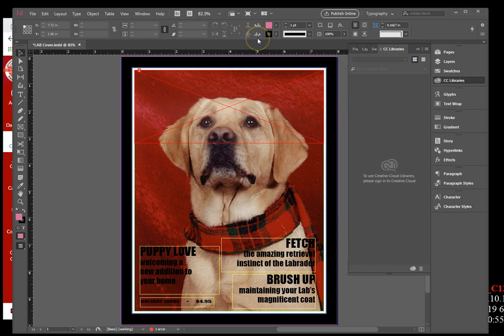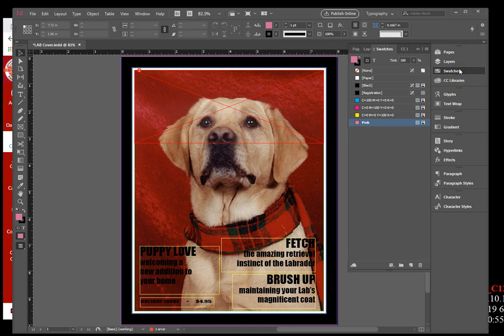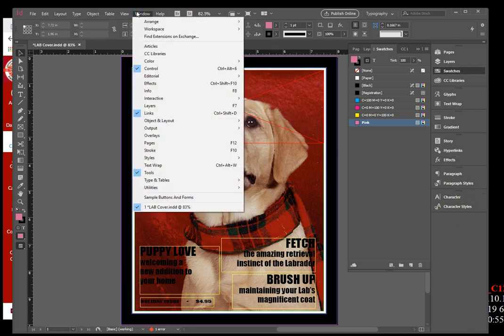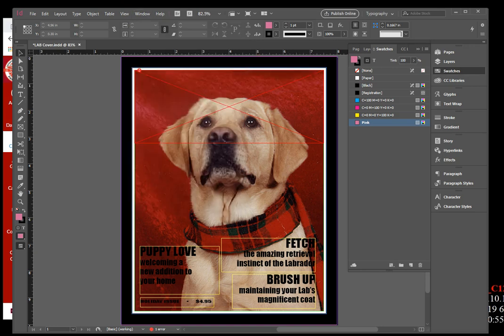Display the color panel if necessary. Which I don't see my color panel. So I'm going to go to Window and then Color. And here's my color panel. Click the color panel options button.